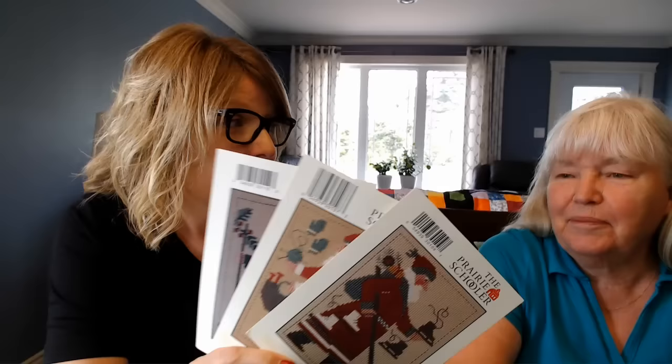Anyway, I got these three at the freebie table at the Stitch North retreat in Ontario this year. I picked these up and said, oh my gosh, these Prairie Schooler ones are beautiful, and sometimes they're hard to find. This is 2007, 2009, and 2010. There's a whole set. They make one every year and put it out. The one for this year had Santa with snow all around it.